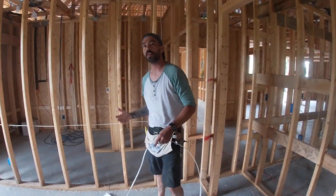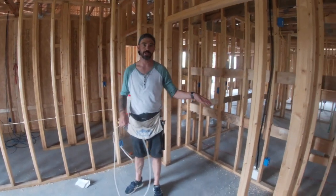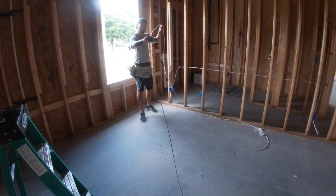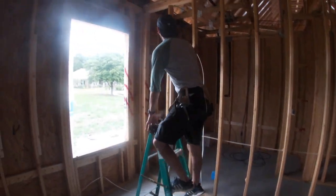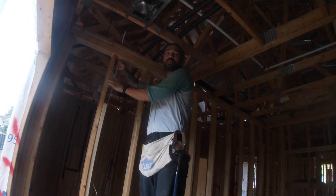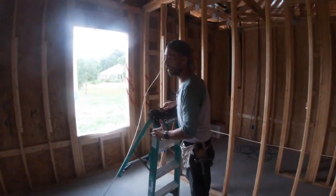If I do this right and do it clean, every box — unless it has to do with three-ways — should have two wires in it except for the end of the circuit. I'm going to start the next pull from this receptacle to that one. If it's a long pull, a lot of times I'll start it in the bay, come back, cut it, and then push it down the hole. After a while of doing this, you'll start to figure out what works for you.